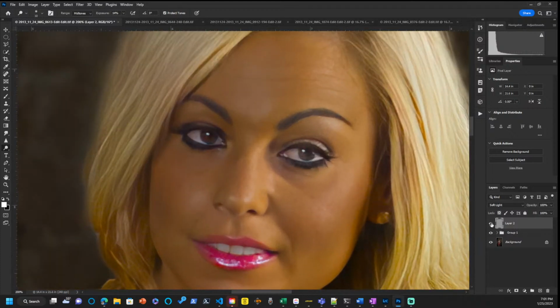You zoom in here, and if you pay attention to around the eyes, you'll notice how flat the eyes look right now. And now they have depth. They now have dimension to them. We look down here at the Cupid's bow, that little indentation beneath the nose.